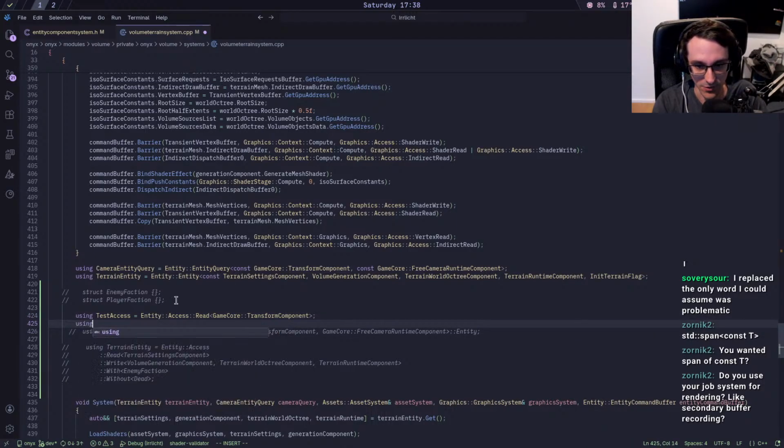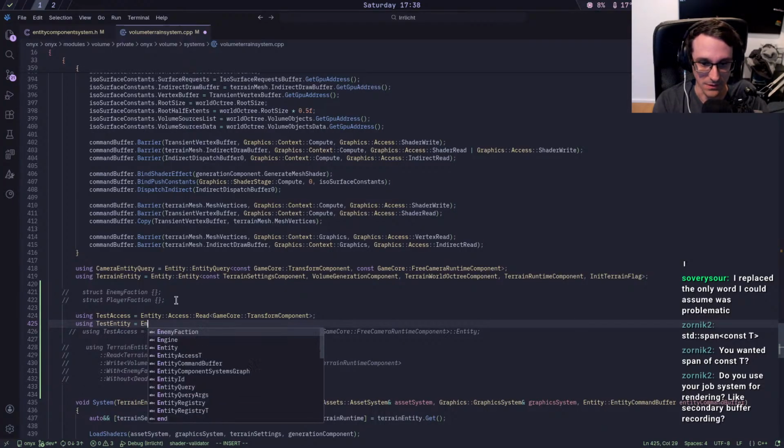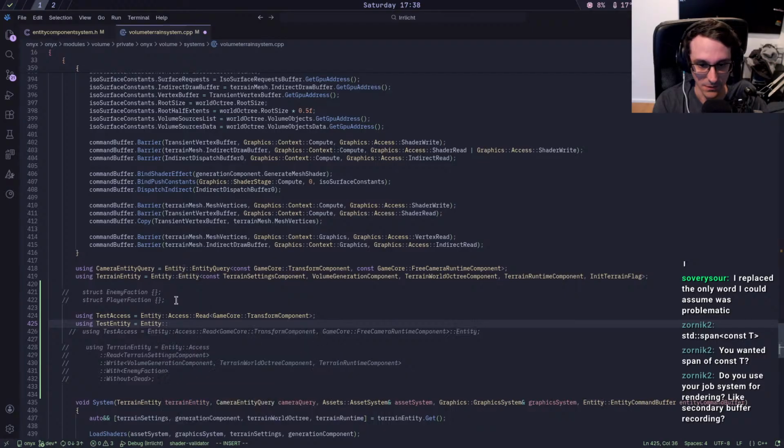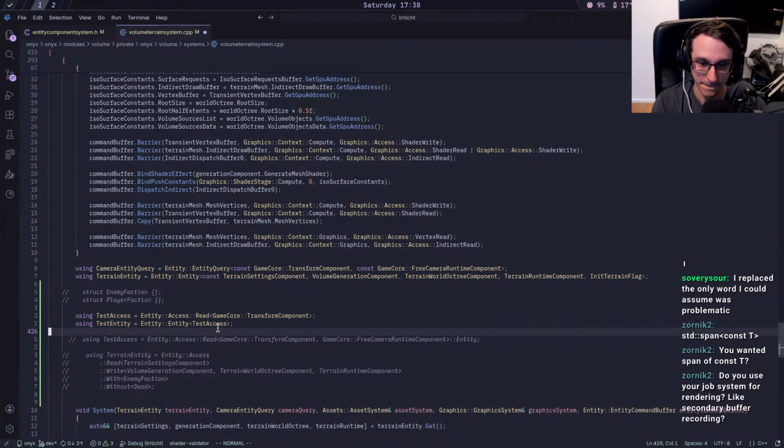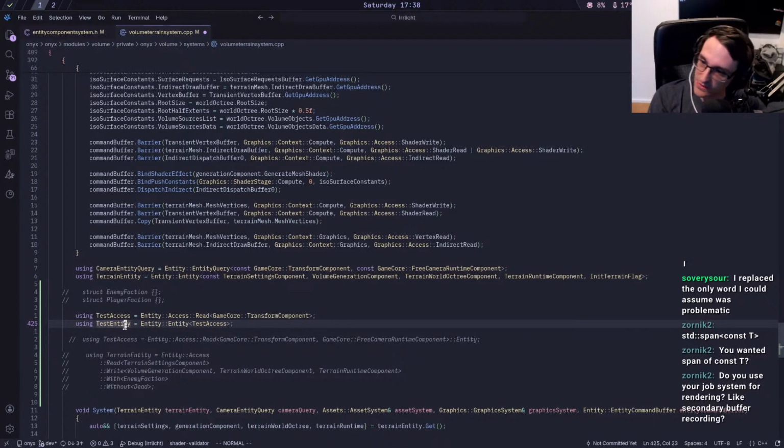And then we would do a using test entity is an entity of test access. That would be the idea. Something along those lines, I think.